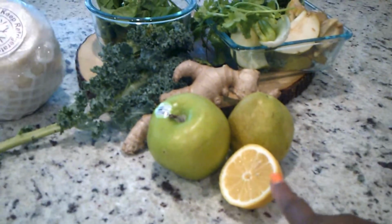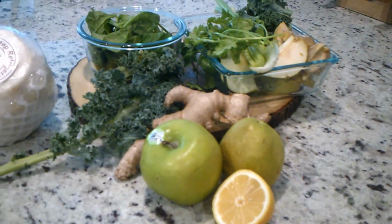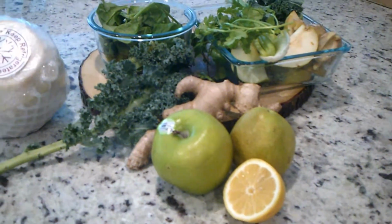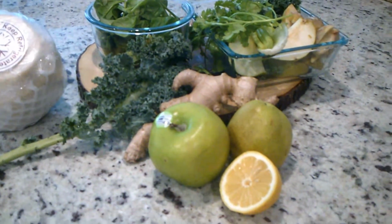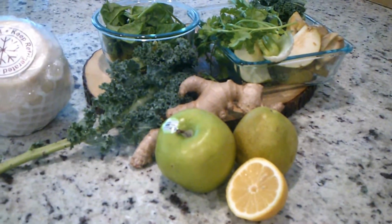Guys, I have some lemon. I'm not sure if I'm going to use the lemon. I'll see, after I'm finished blending, if I would like to add a little lemon, then I'll go ahead and put a little bit in there.